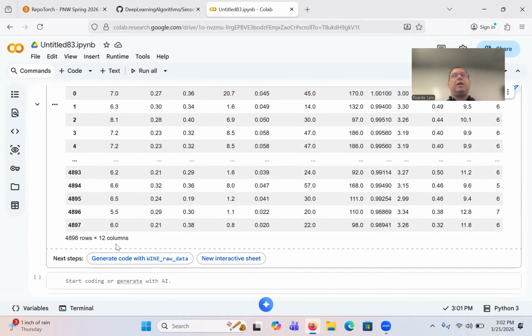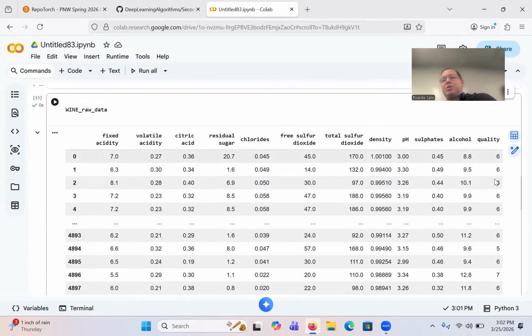We have 12 columns. The first 11 are the X features, and the last one is the Y. So if it's a regression problem, then it's just these numbers. These are ratings from 0 to 10. But also because we just have these values, 0, 1, 3, 7, we can treat this as a classification problem. Do you guys see that?